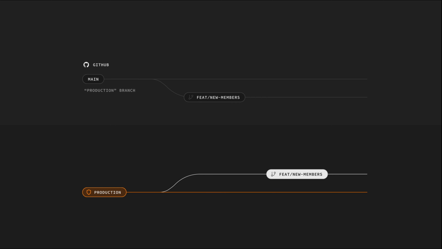But now you want to add some new functionality. So you create a new branch to work on your feature, but what if it needs to change the structure of your database? Now with database branching, you can spin up a separate instance of Supabase specifically for your feature branch. Any changes that are made to the structure of the database are tracked in migration files, which can then be committed to GitHub along with the rest of your application code for this new feature.